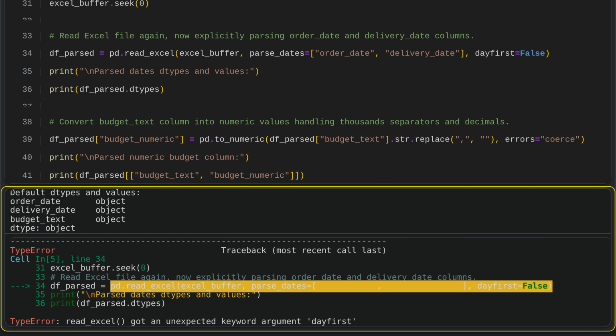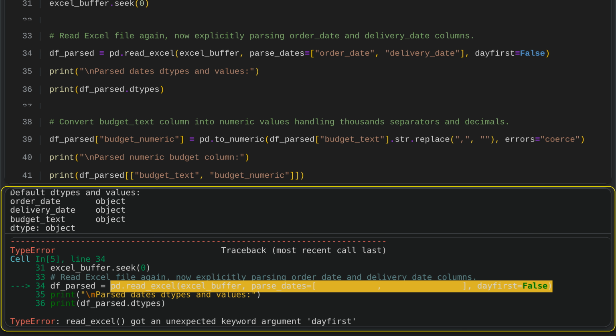This script shows how to correctly handle dates and numbers when reading Excel files with Pandas. It starts with data that has inconsistent date formats and numeric values stored as text with commas, then writes and reads this data from an in-memory Excel file. Using the default read settings, Pandas may misinterpret these dates and numbers.